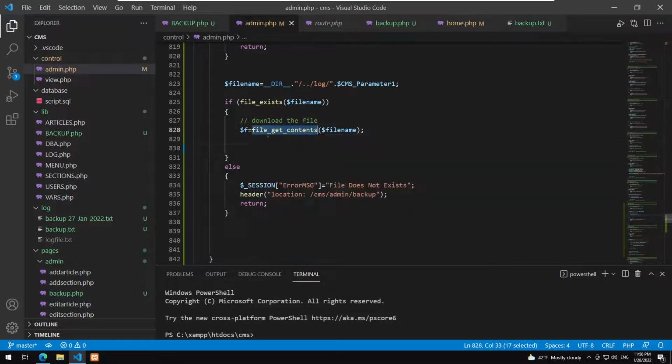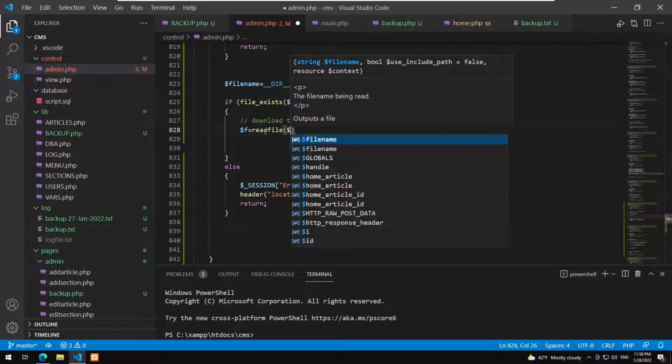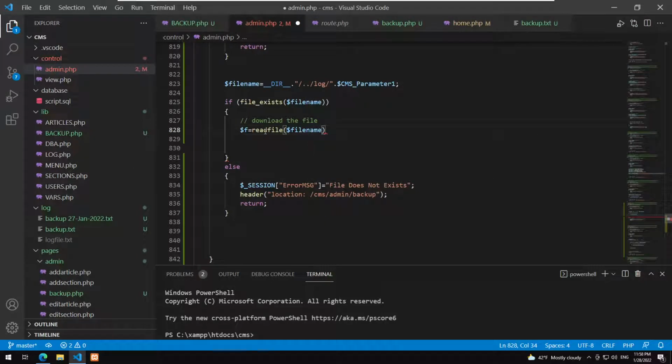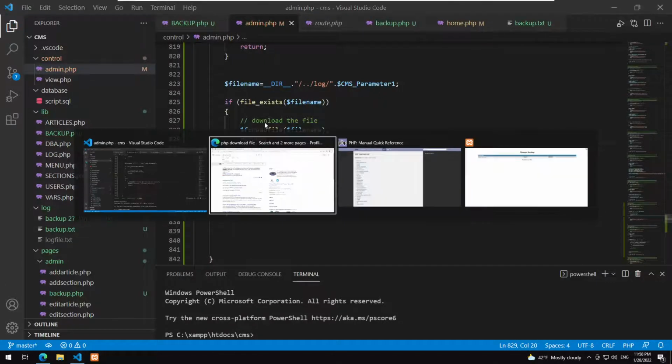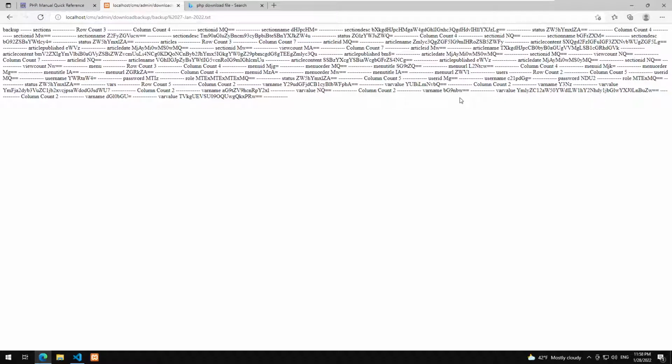So instead of this one, readfile, let's have a look, and the file name, yeah, that's it, file name, and I'll just say return nothing. Okay, so let's go back to our page. Let us refresh first, and now I will say download. Okay, the file got downloaded, but this is not what I want. I want the Save As command to appear.